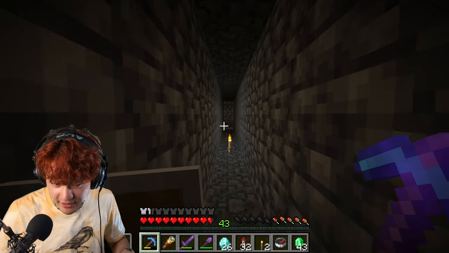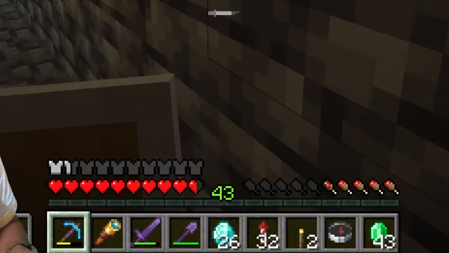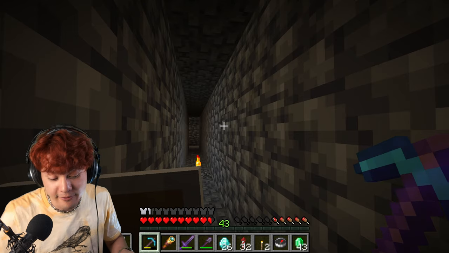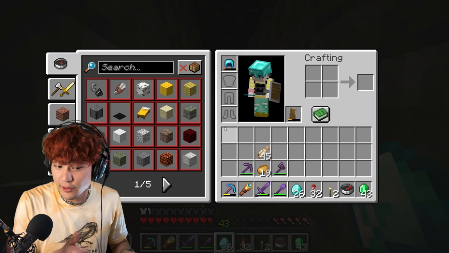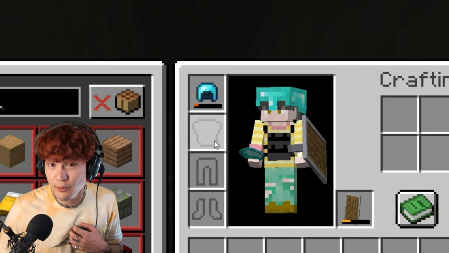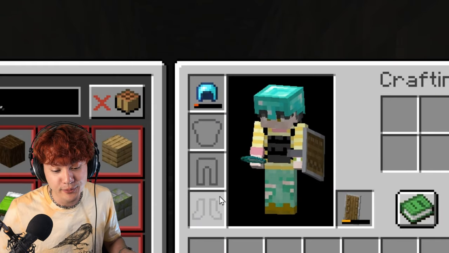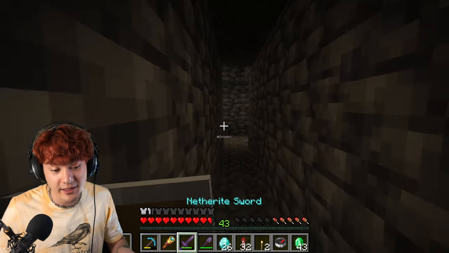And I'm starting this video underground because I was mining for diamonds. And as you can see, I found 26 diamonds. That's a good thing because in the last video, almost all of my armor broke. The only armor that I'm wearing right now is this diamond helmet. So I'm going to build a new set of diamond armor and enchant it.